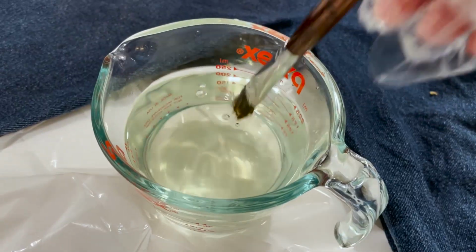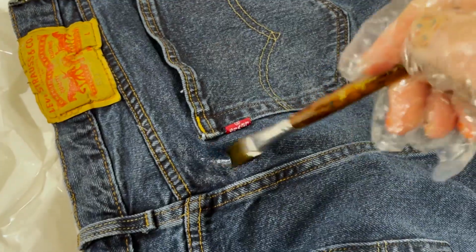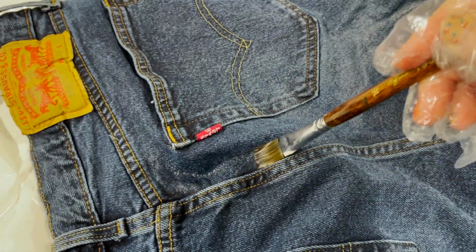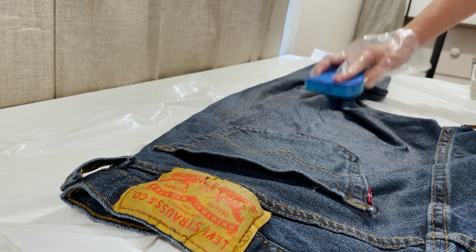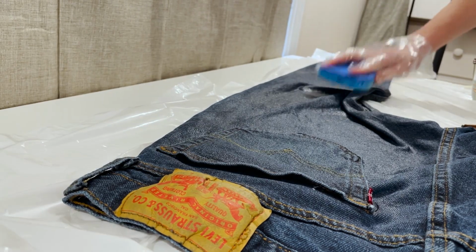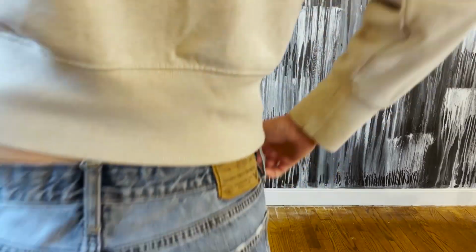And I've seen people use tape and do all these things to try to prevent the bleach from getting to the other side. But I figured as long as I took my time and went really slow and was careful around the middle seam, I would be okay. I did end up sticking a plastic bag on the inside of the jeans when I put them outside to let the sun do its thing.